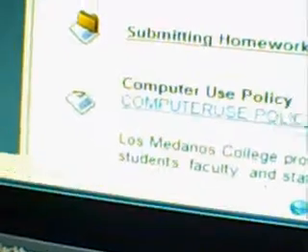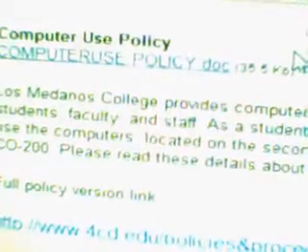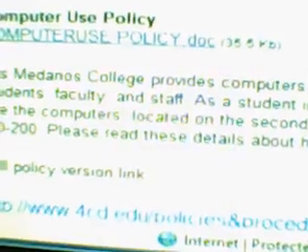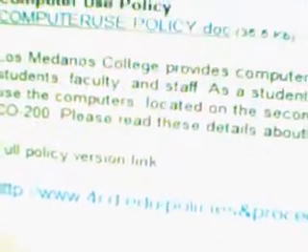If you have questions about how to do it, let me know. Computer use policy. This is about using the labs and the computers in the labs, and what you can and cannot access. You're a college student, you're an adult, so it's expected that you can read this and understand this. So this is all the information about course information, and I suggest you get really familiar with it at first.